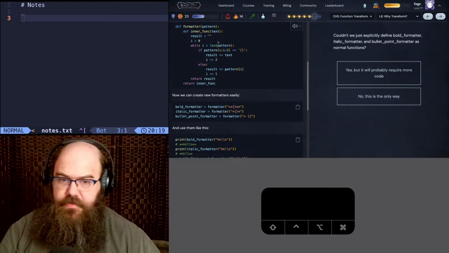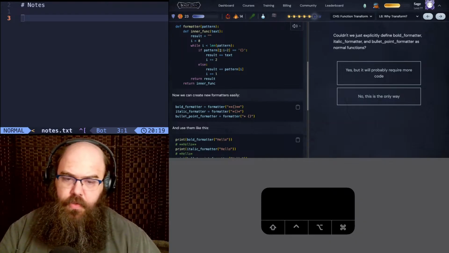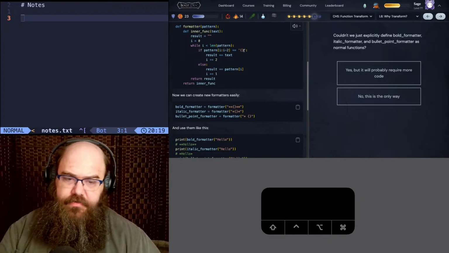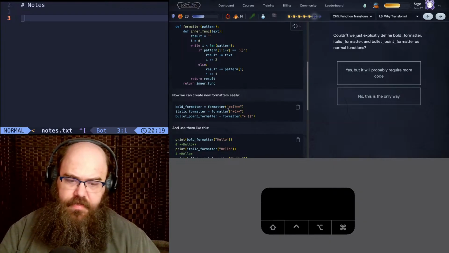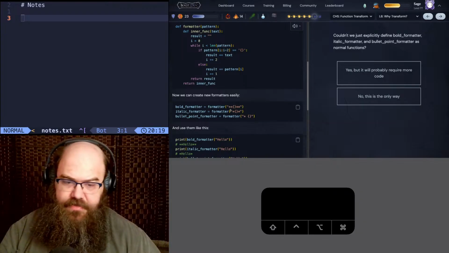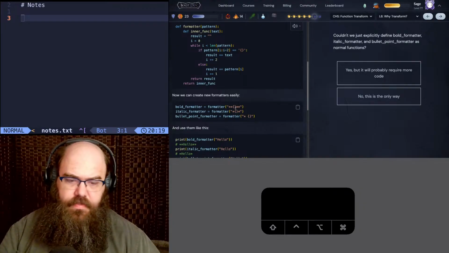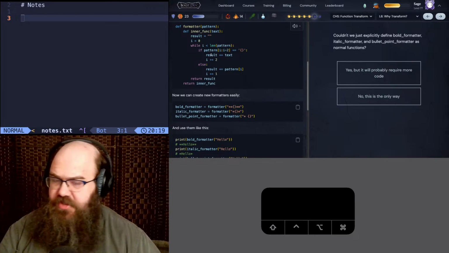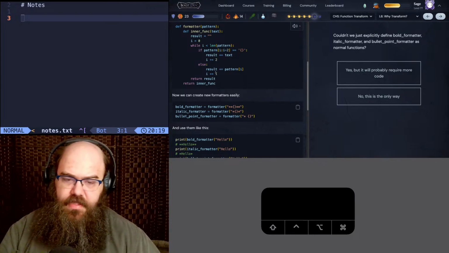At each index of the string, we look whether the slice from i to i plus 2 is equal to the curly braces. In the bold formatter, that'll happen when i is 2. And that'll happen in the middle of this accumulation. We put our text in there.